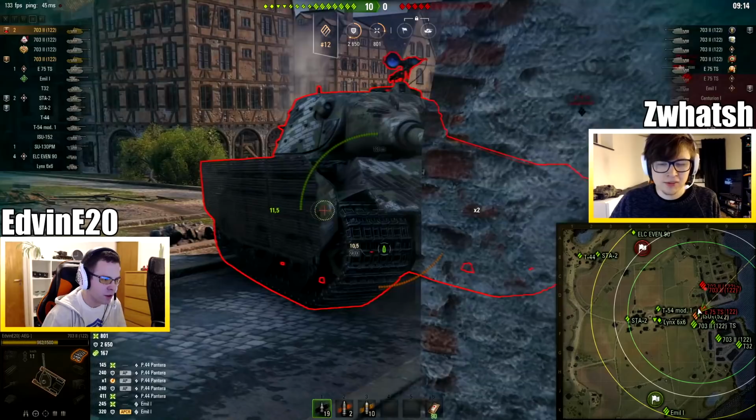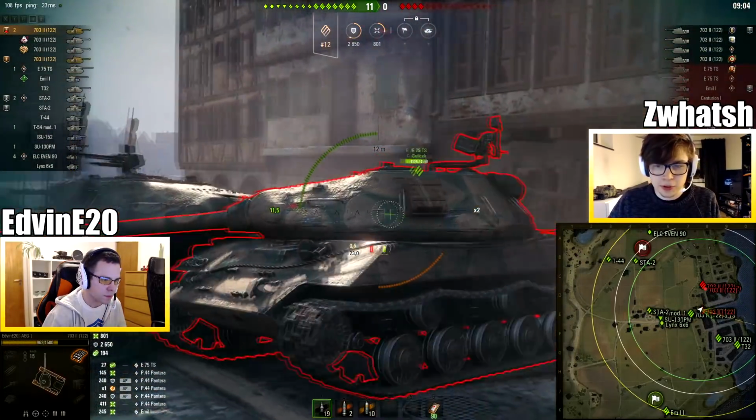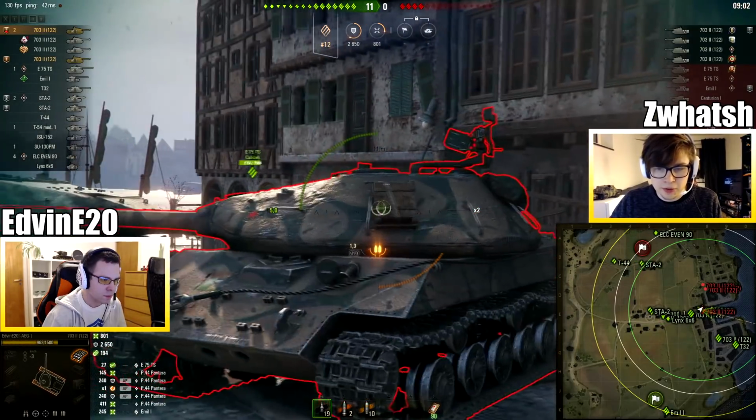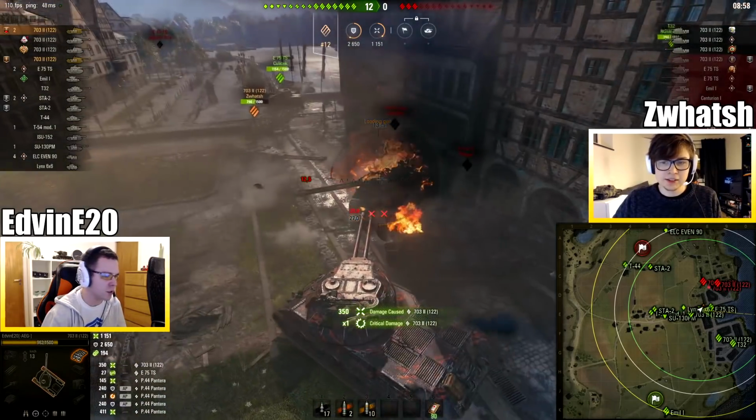There you go. I blocked 2.6. Jesus Christ, this tank is thick. It's very thick. Oh, there we go. I didn't pen him, rip. Oh, he's going for a double shot. Same here. He's going for... Oh! No, wait, one bounced.